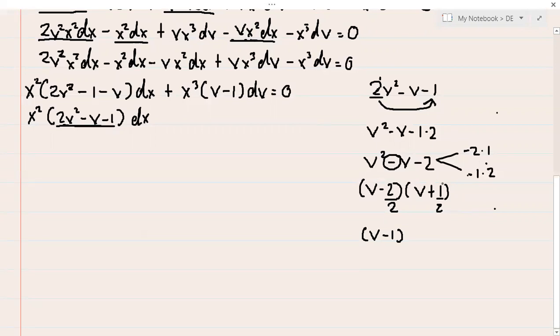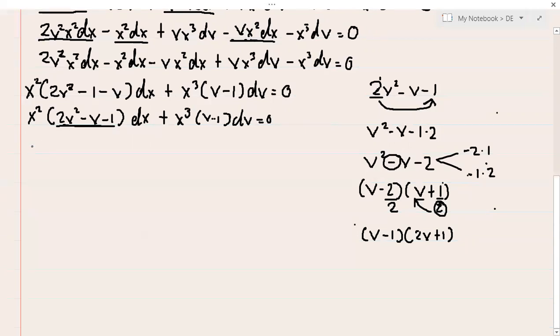So, paano to kung ganun? Itong denominator mo si 2, ilagay mo siya dito. Okay? So, magiging 2v plus 1. At yan yung magiging factor niya. Okay? Factored form nito. So, let me copy this one muna. For a moment lang. Let me copy this one. Okay? Is equal to 0.